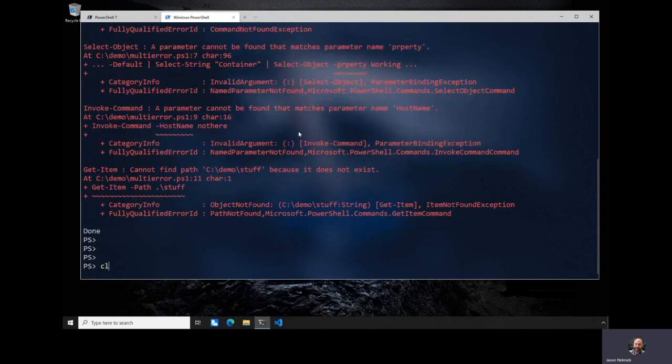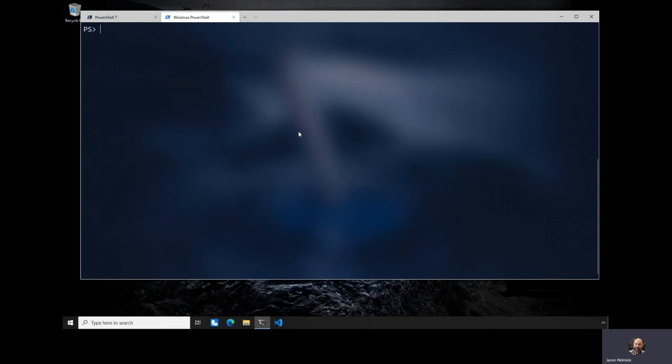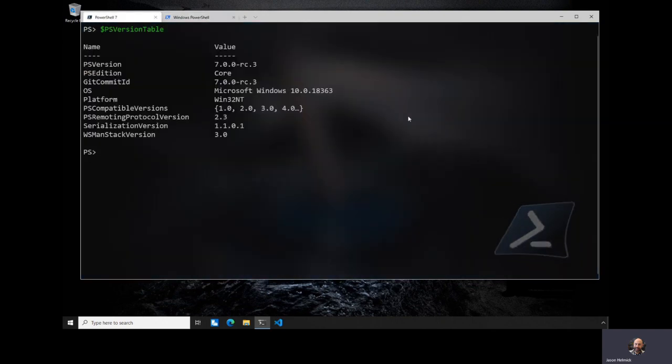Now, just to let you know, you could control the view that you have in Windows PowerShell 5.1. It's with a preference variable called ErrorView. You can see right now it's set to normal view. We actually had two views, normal view and category view. Category view, I think the only person that uses category view is Jim Truher. Other than that, well, in PowerShell 7, we worked to improve that.